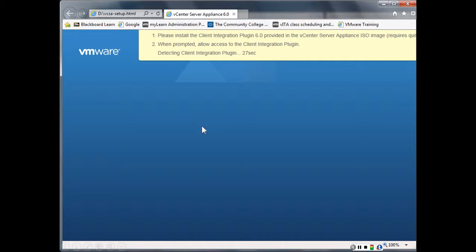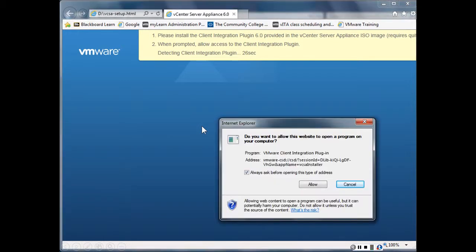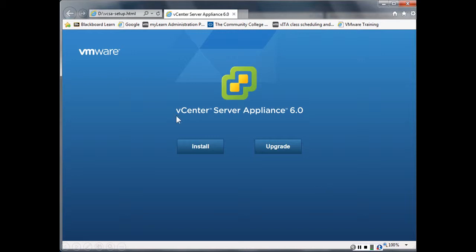I select that, and I see, do you want to allow this website to open a program on your computer? The program is the VMware Client Integration Plugin. And I say, well, absolutely, yeah. And now we have the vCenter Server Appliance installation program.